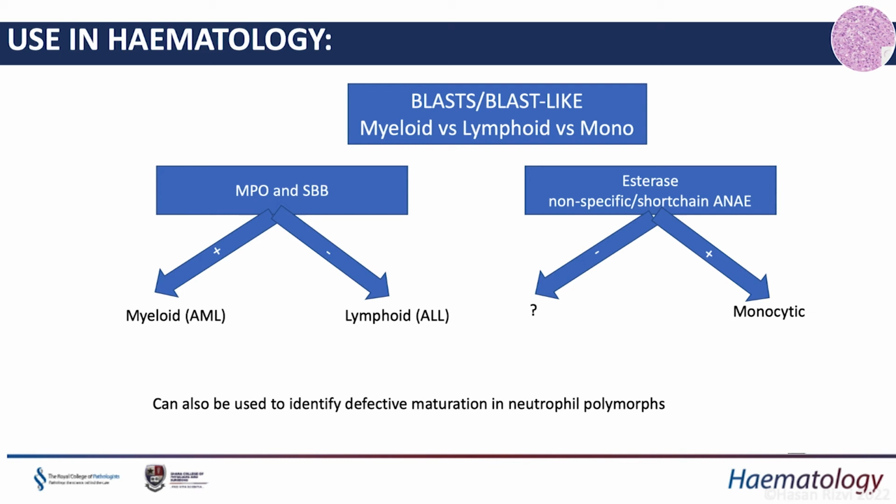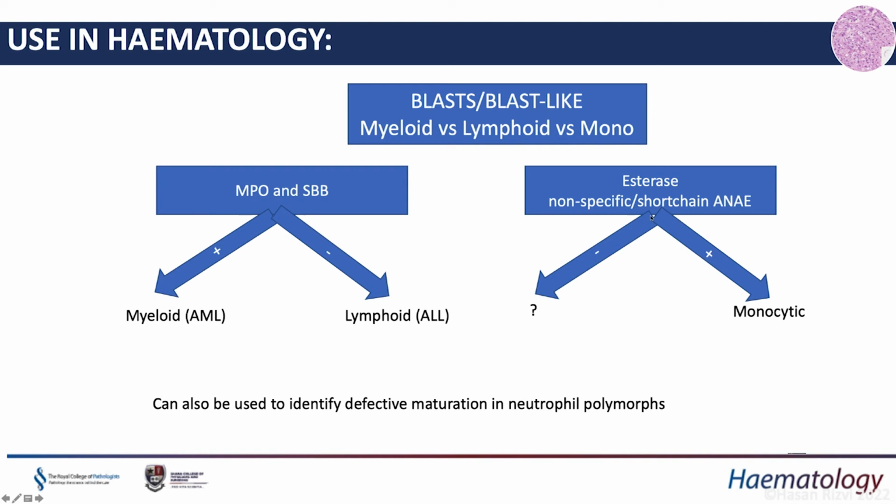But if you're talking about the aspirates, that's where these stains are used, because we normally use immunohistochemical stains on formalin fixed, paraffin embedded, FFPE blocks of tissue. The basic two stains, as we talked about before, were the category of lineage-specific stains, the myeloperoxidase and Sudan black, which if positive in the majority of cases would denote a myeloid lineage. If they're negative, then you start thinking about lymphoid or monocytic, depending on the intensity of the stain.